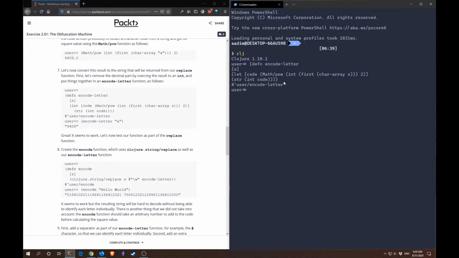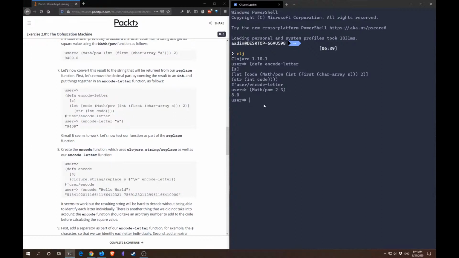I will find out. For example, if I do math.power on 2 and 3, then yeah, math.power returns a double. So we first have to convert it into an integer, and then we transform that integer back into a string representation. So it would just return the number as a string.